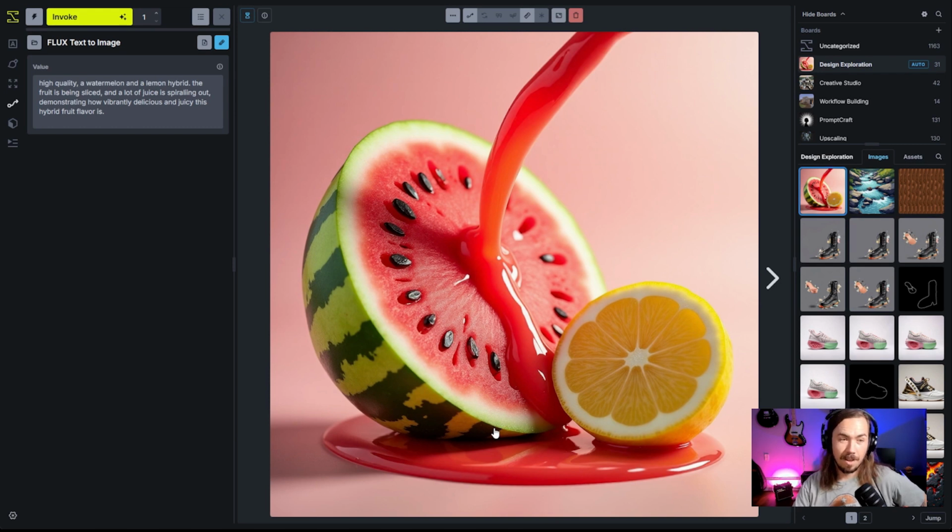I don't know, that looks like a watermelon and a lemon to me, but it doesn't really look like a watermelon. Maybe that's the watermelon lemon. I can see it. I don't know why ketchup is being squirted onto it. But it does look fun. Maybe we need to emphasize that this is an advertisement. Leave this at the front, and we'll add some words in here.